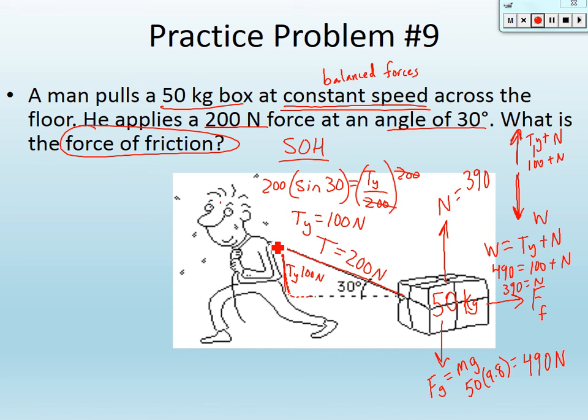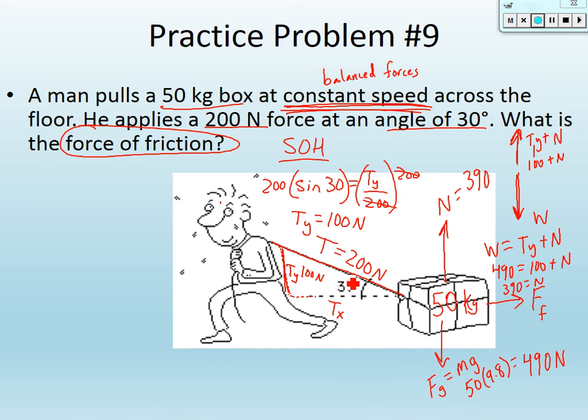Okay. Now that we have all of the forces, or do we have all of the forces? Nope. Let's solve for Tx. Force applied. Because here's why. Constant speed tells us the forces are balanced, right? In order to find that the forces are balanced, won't I have to know what force he's pulling straight horizontally? And then that will be equal to the force of friction? Let's see, I don't know, maybe we can do it another way. But how would we solve for Tx?